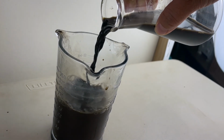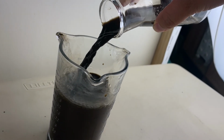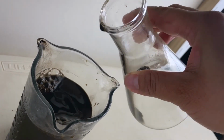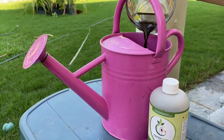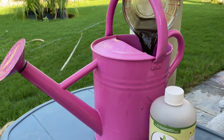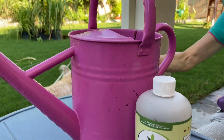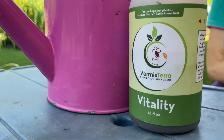Vitality is tiny particles of worm castings. It's great for all types of plants, but especially gentle for stressed and struggling plants. There's no odor and it doesn't expire. You'll see more obvious results more quickly compared to regular earthworm castings. Prepare to be astonished.